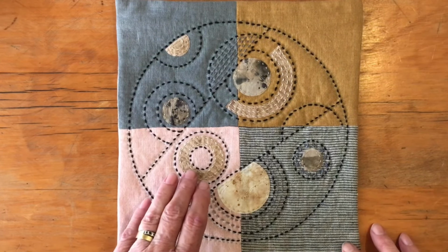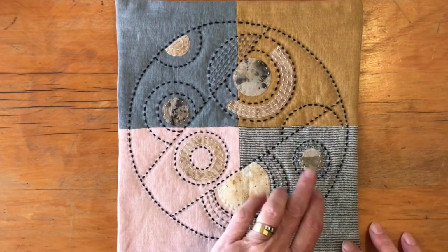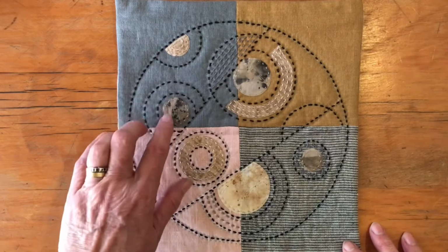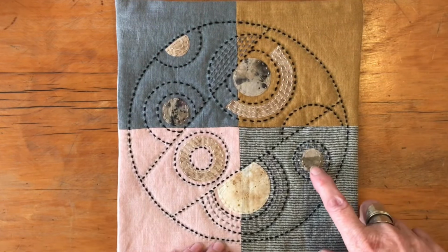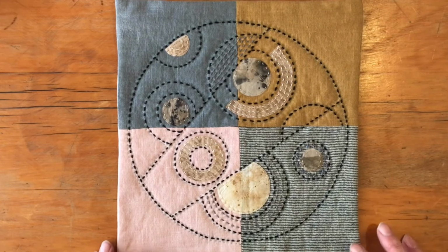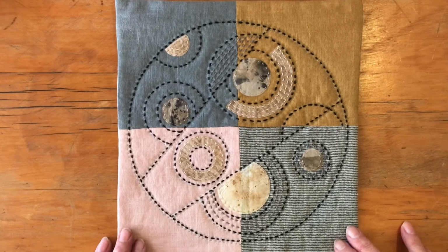You don't need any special templates, you can just use what's around you. And you can see that some parts here are paper, and they, as I mentioned, have been fused on. And there's a couple more. These two have been eco-printed, and the others have been painted with earth paints. I do teach an online course in making your own earth paints, which I've called Grounded, and which I have mentioned before. I'll consider opening it later in the year if there's enough interest.